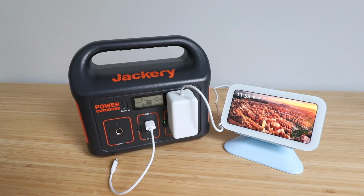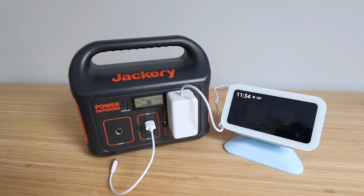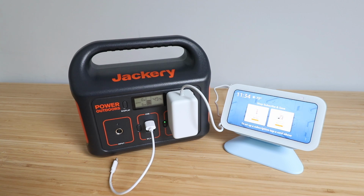So maybe you're tailgating. You could run a TV off of the Jackery for a couple hours. And if you had that solar panel, you could probably run it a lot longer, because you're going to be able to get recharge from the solar panel while it's also discharging.